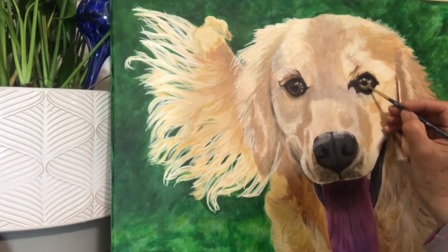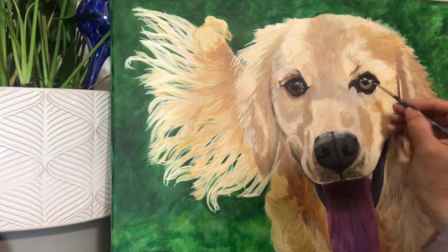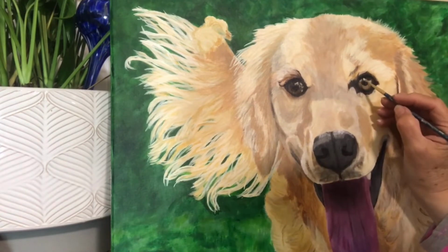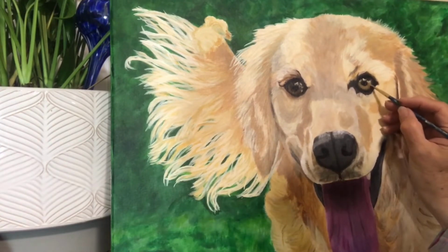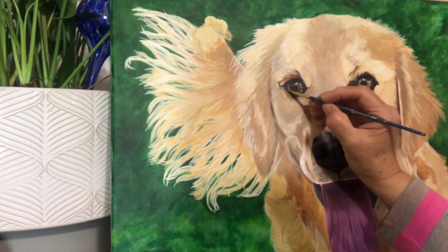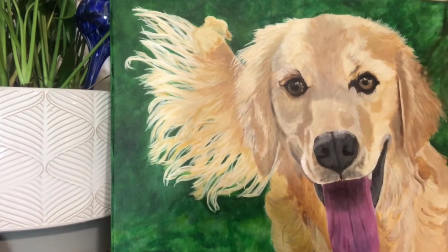And here I took a little raw sienna and I also watered it down to make a little wash. And I went over the already detailed eyes just to put in a little bit more color and make those eyes stand out.